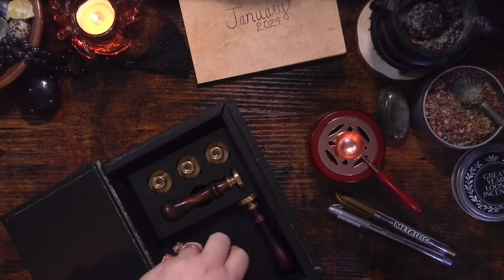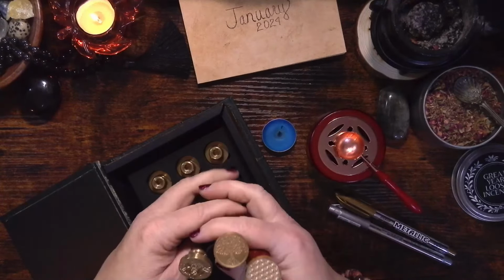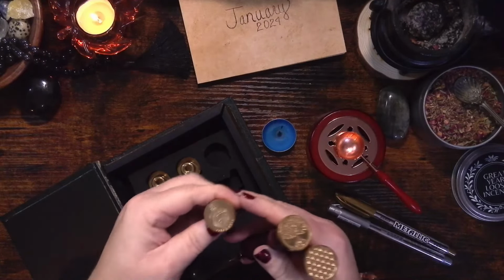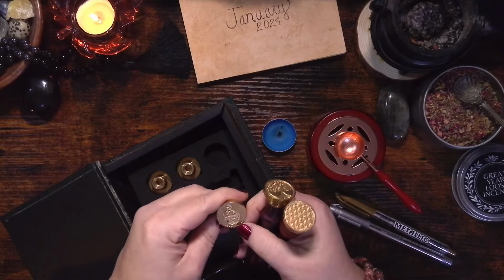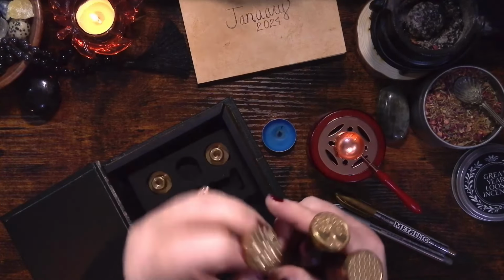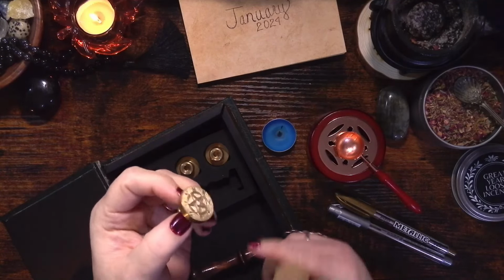I also wanted to show you just really quick. I have different stamps. I've got the Tree of Life. I've got the Flower of Life. I've got the Sun. I like that one. And I've got, let's see, it's like a castle. I don't know, it's pretty cool. And I've got that, which is kind of neat. And I think I'm going to use this one. Yeah, that's what I'm going to use.